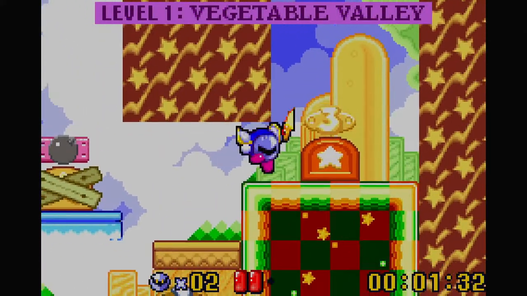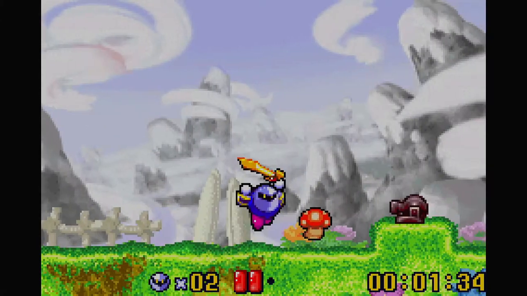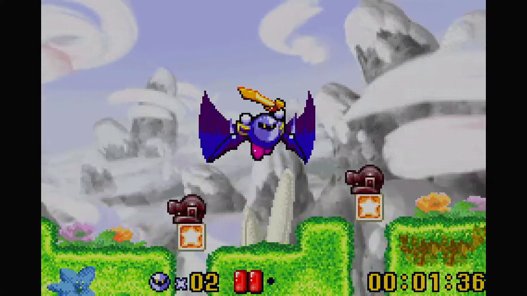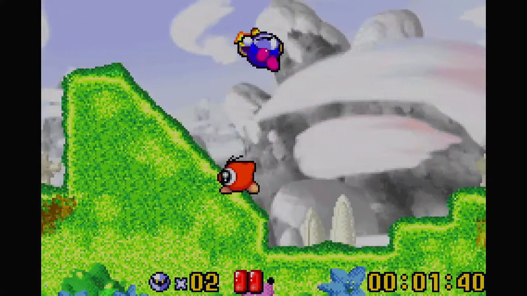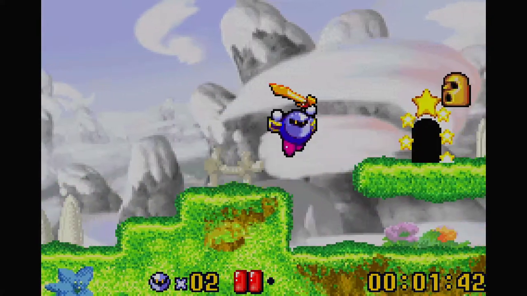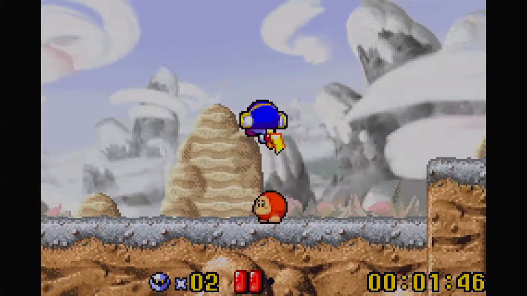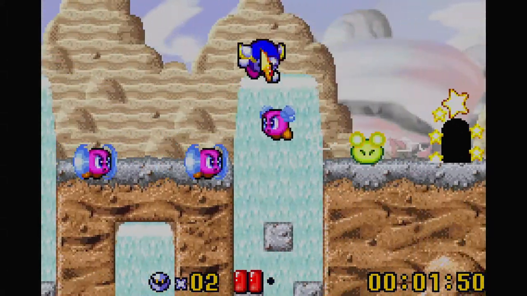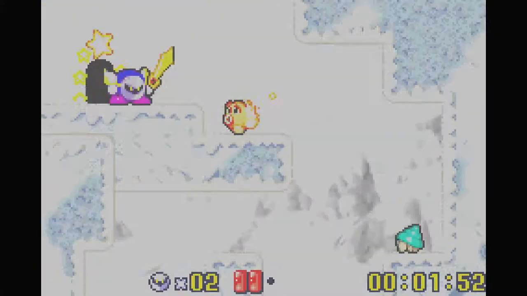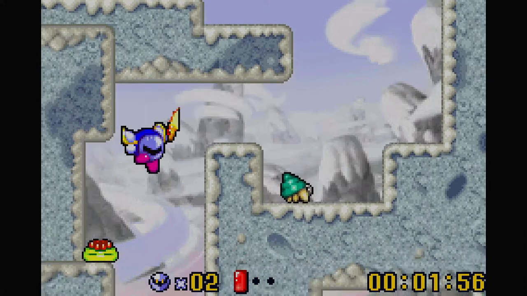Level 3, okay. I'm gonna save state here as well, because we want to try and get the best time. It might not be perfect, but hey, why not? Obviously, it is longer than boss endurance because it's the main game, but with Meta Knight. So you want to try and do as much running as possible, rather than flying too much, because it's the main gimmick of the game, it's mainly running.